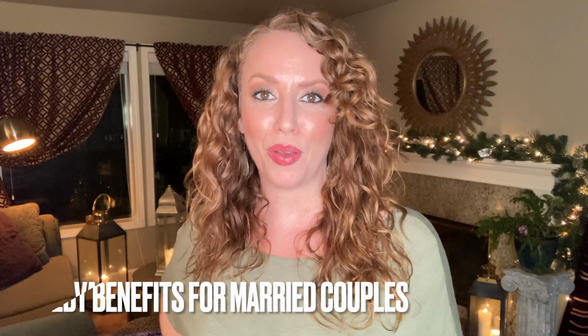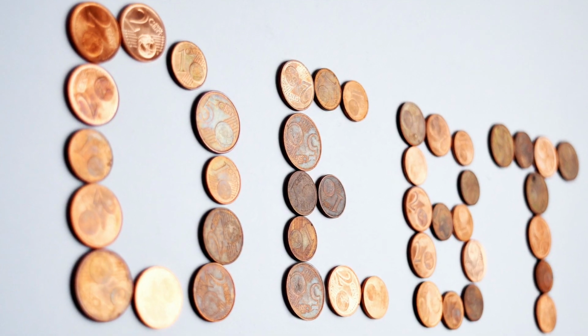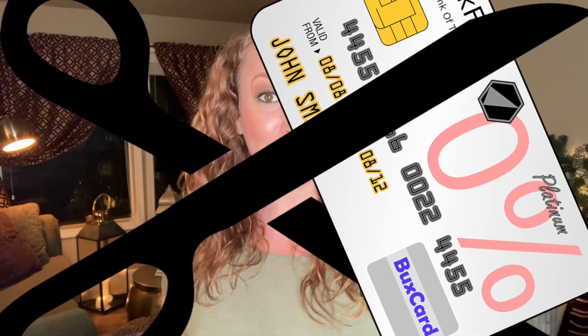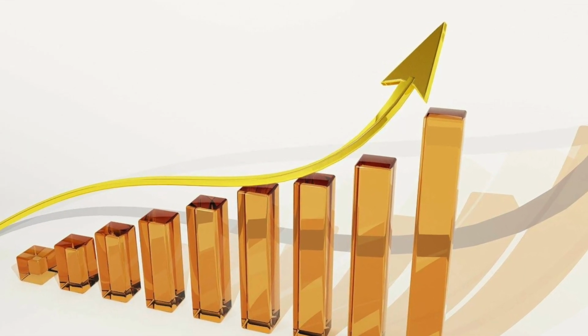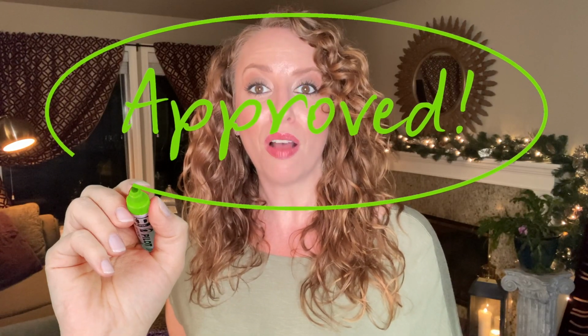Number 4, as with all government loans, when a married couple is seeking approval, both spouses' debt must be included when they are getting approved. However, with a VA loan, if one spouse has great credit but not great income, and the other is opposite, they can use the borrower with the better credit score to qualify for the loan, but also use the income of the other spouse to help offset that debt, in turn potentially qualifying for a better home, and only having the person that's most qualified for the loan on the loan.